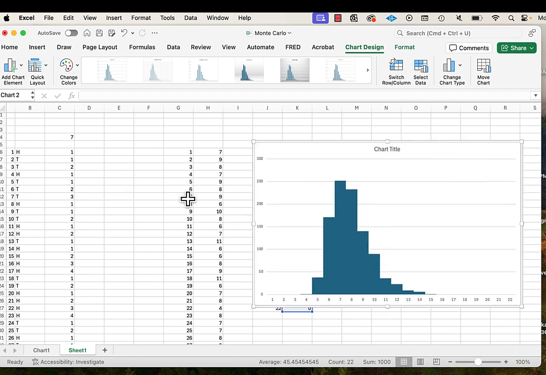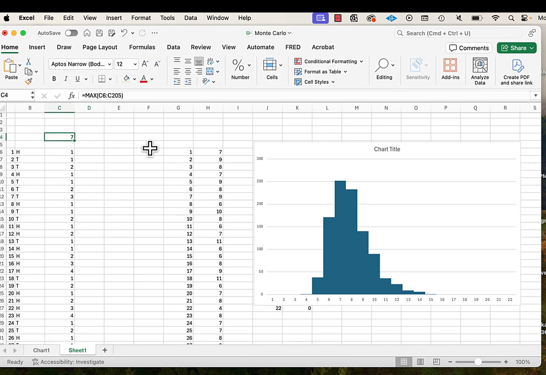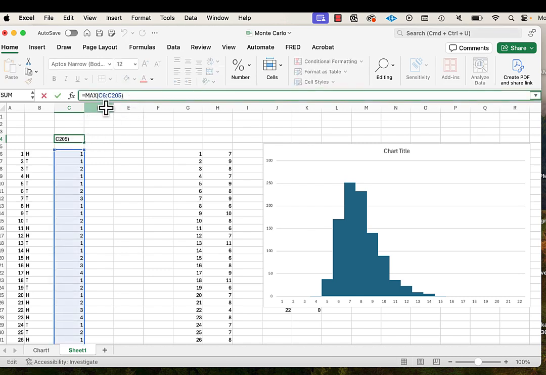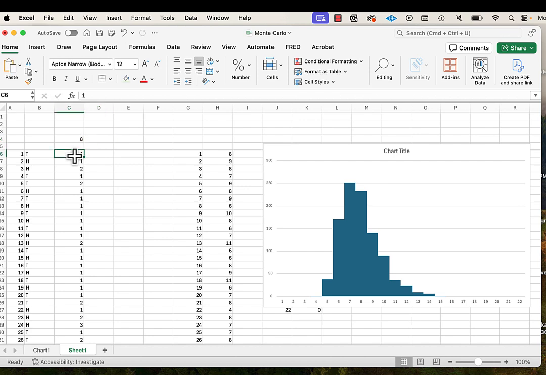One final thing I had skipped over when I did this max over here. Another way of doing this, rather than having max C6 to C205, is you can select this range.